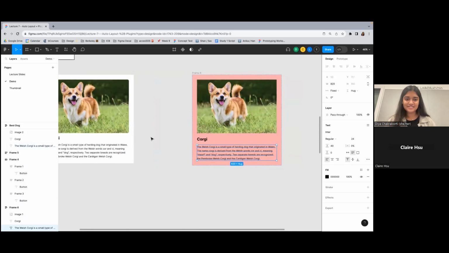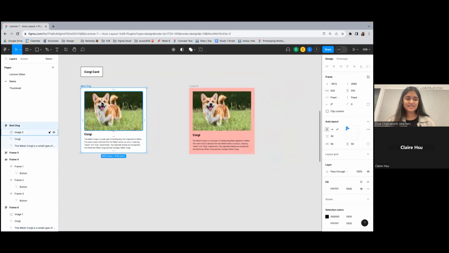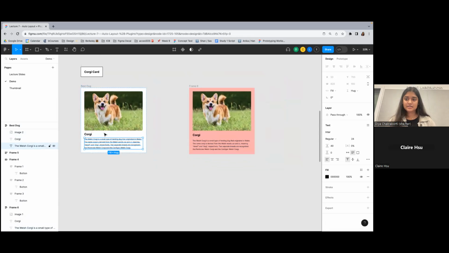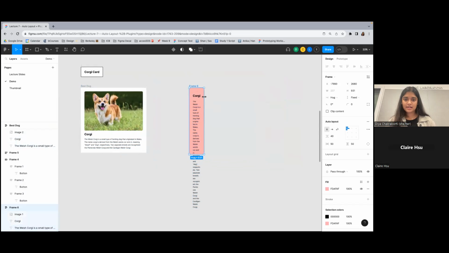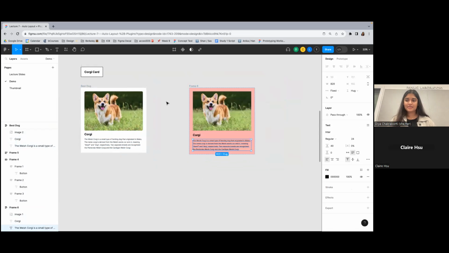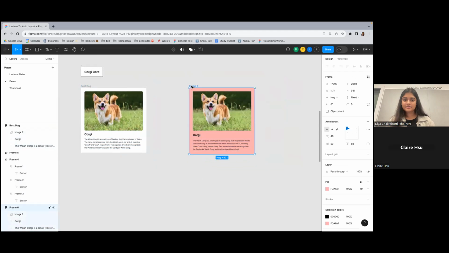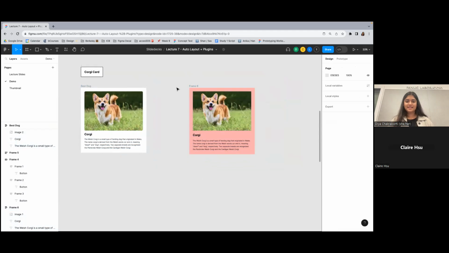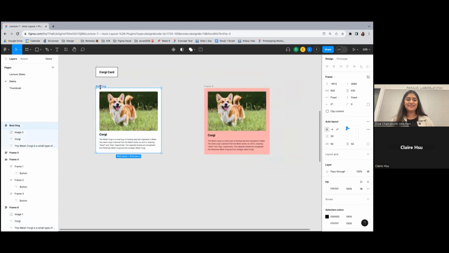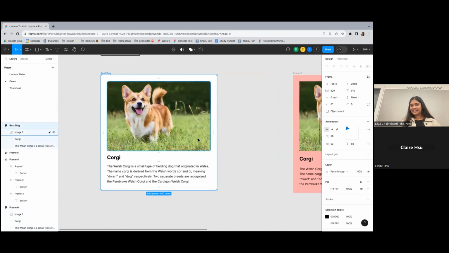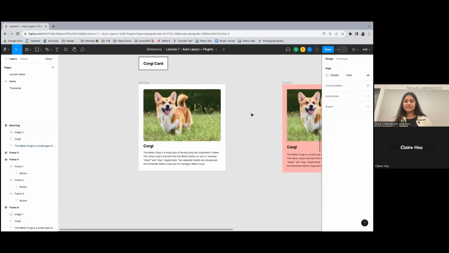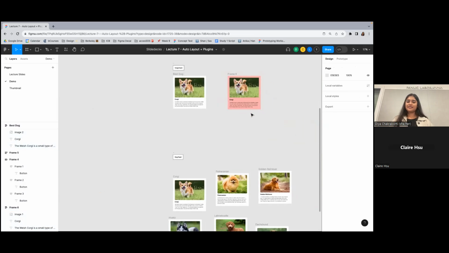Oh man, why is it doing that? Fill. Okay, I'm not sure what's happening, but this is what it should look like in the end. That's how you make a card.